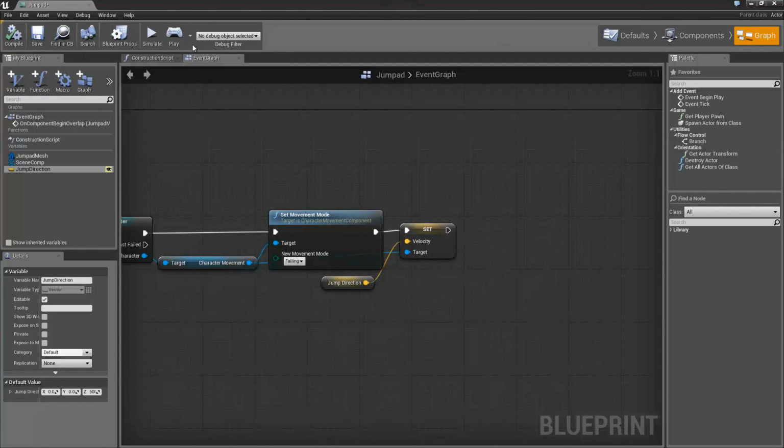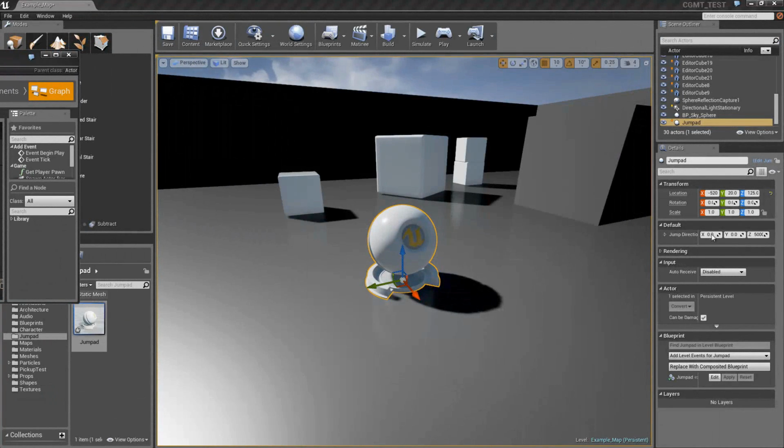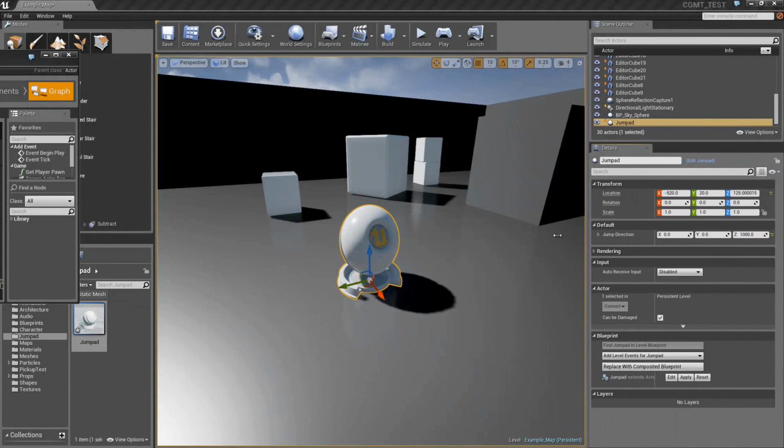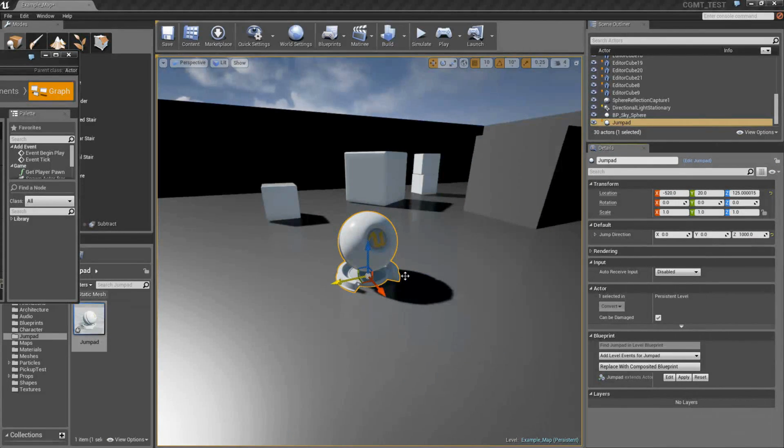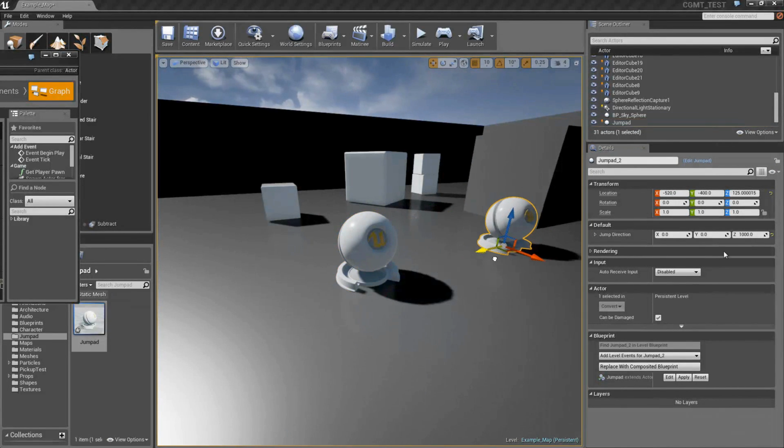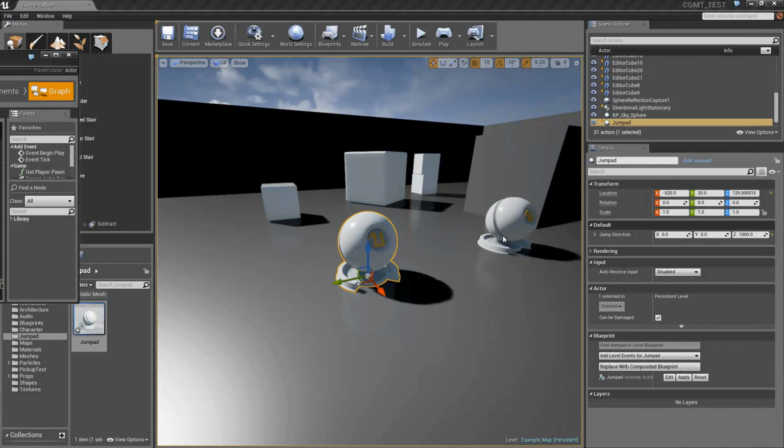And we're going to hit compile again, and now you'll notice that I have this jump direction as an option inside of the editor. So I can directly set this to, say, 1,000, and now this instance is going to use 1,000. And if I was to dupe this on over, I can set this one to have 3,000. So now you'll notice if I select the original, I'm still at 1,000.